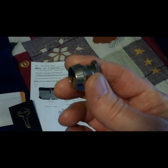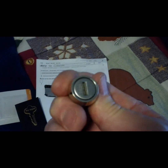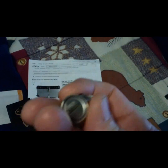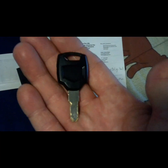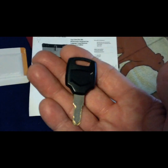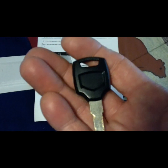And then I'm going to do another video on how to get these out. I used 2 drill bits and really had to destroy this thing to get it out. But I'll do another video on that. This one is about that key. That key just falls apart. You put it in this wallet, keep it safe in that glove box, and that's how you keep these from falling apart. Hang with me, I've got more videos coming up. We'll see them on the next ones.